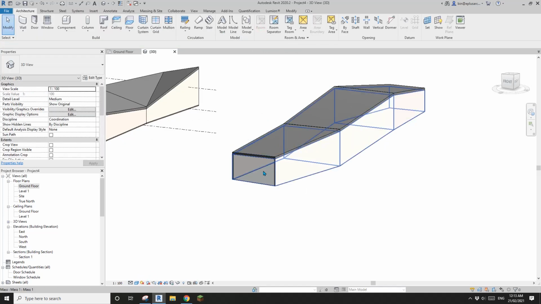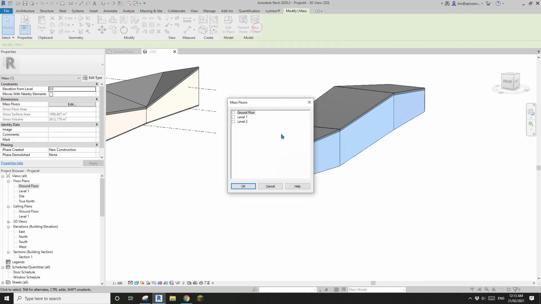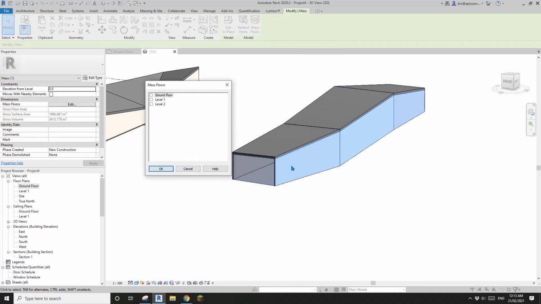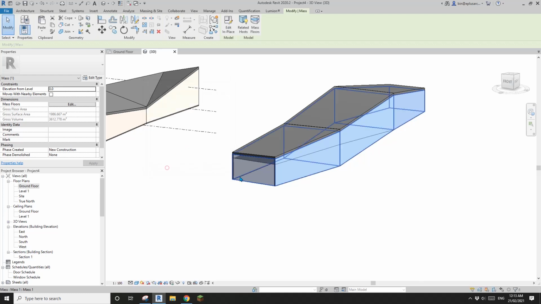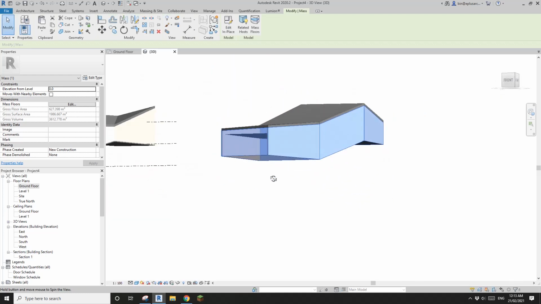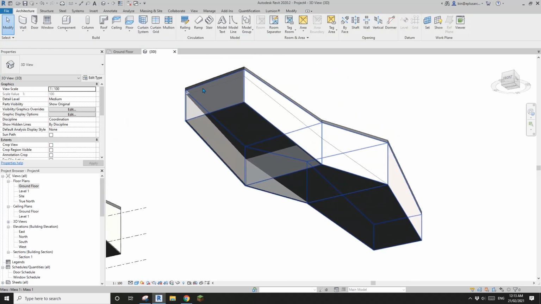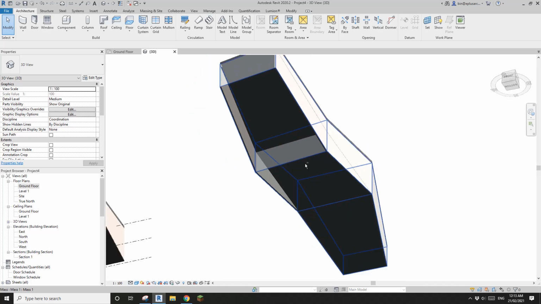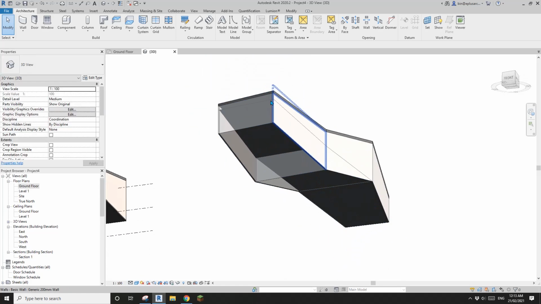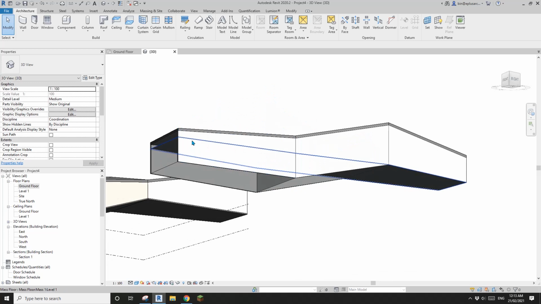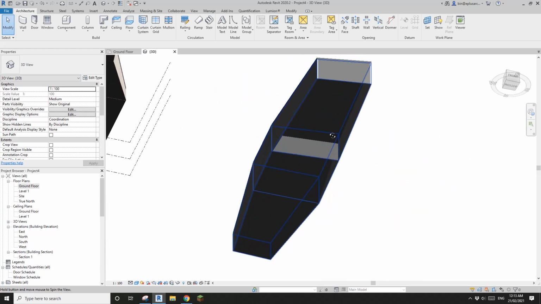Can cancel that. Yep. So mass floor, and in this shape, I believe it will cut this mass on the ground floor and level 1. So I'll select these two levels. Okay, so actually also see it also cuts through here. So which means if I create a mass floor, it will create a floor from here to here. So that's not what we want.